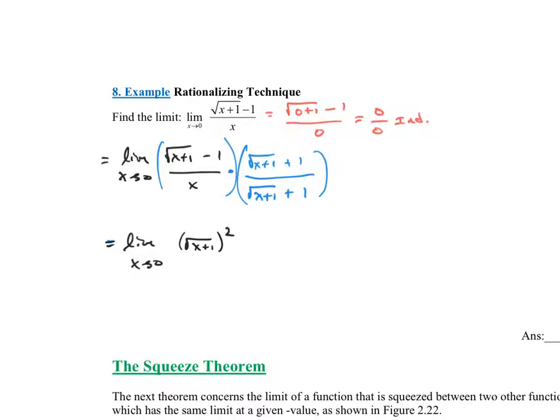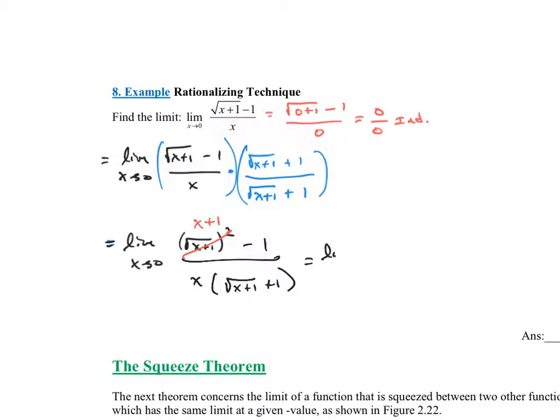Then we would have the outers, which would be the square root of x plus 1. The inners, which would be minus the square root of x plus 1. Notice those two terms cancel, and they always will as long as they're conjugates. Then we have the negative 1 times a positive 1. So that would be a minus 1. All of this is over x times, in parentheses, the square root of x plus 1 plus 1. Remember, never distribute out that denominator. Always leave your denominator in factored form, but you do want to clean up the numerator. So the square root of x plus 1 squared would be x plus 1.